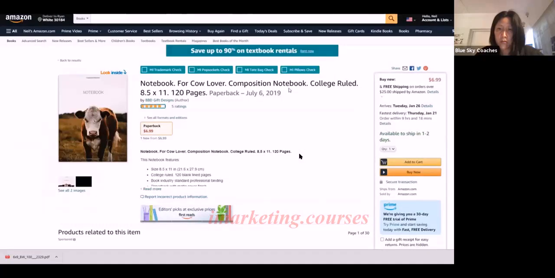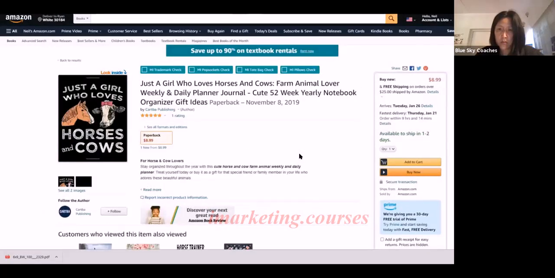Okay, here's a notebook that's selling well. We found this. This is selling. We saw that it was a daily and weekly planner. So we thought to ourselves, wait a minute, I bet I could create one of those. The cow books that we looked at on Amazon are actively selling. So we thought, okay, this should be fairly easy. We can take a weekly planner from inside of the BookBolt interior generator.